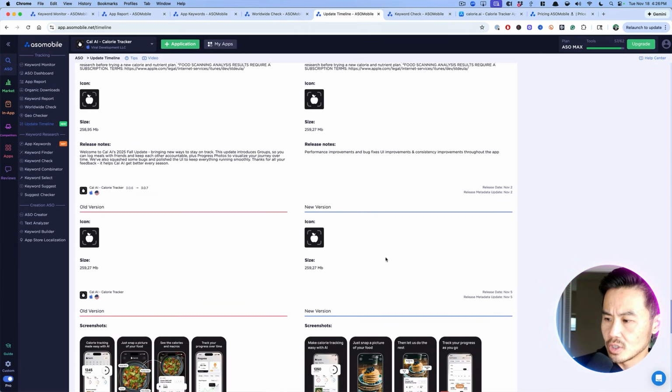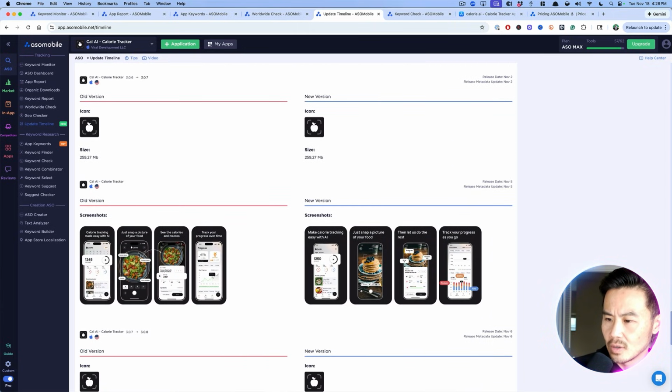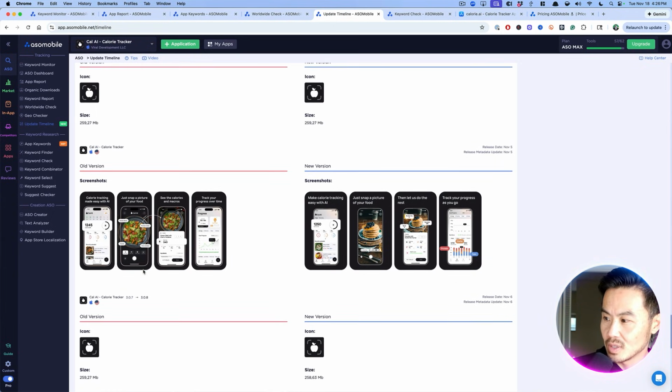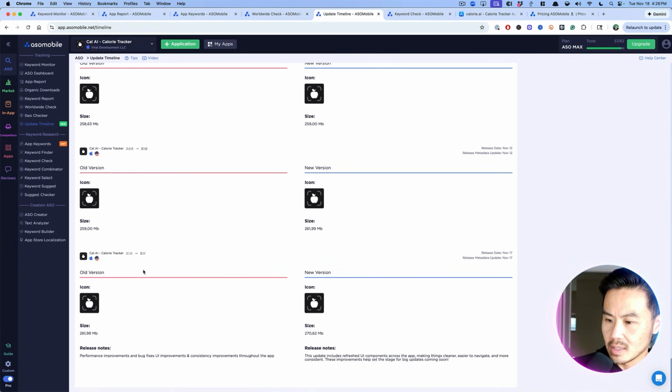It looks like the new version. Yeah, here's another old version. So they went back to their old screenshots from before. Maybe they were just A/B testing. So it gives you some insight into what's been happening since their initial launch. And look at the old stuff, and you can get some details of what A/B tests they've run, what screenshots they used to have. I really love looking at this type of stuff just to understand what my biggest competitors are doing, or maybe just doing market research and seeing how the app has evolved over time. And I can gain some insights on what's working and what's not.